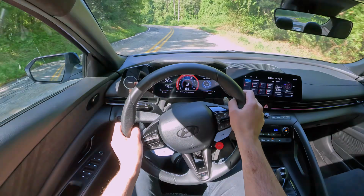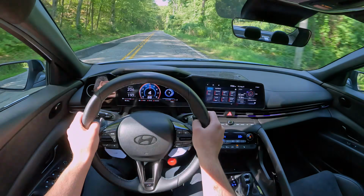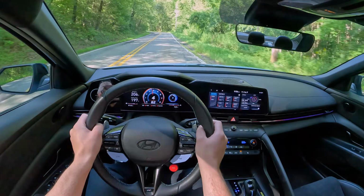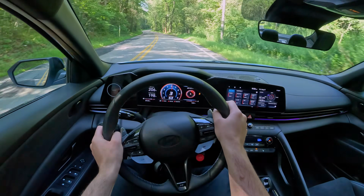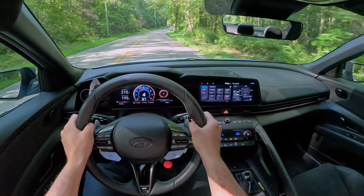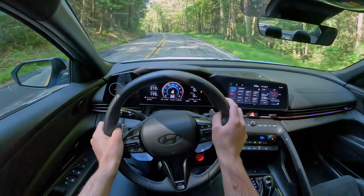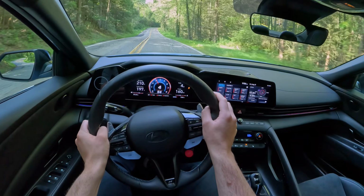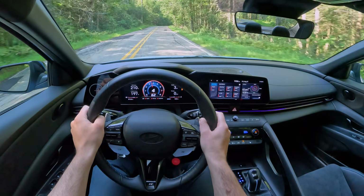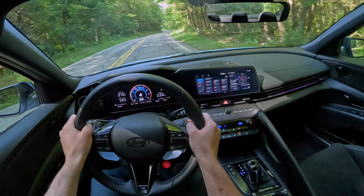Let's put the transmission into manual. It's amazing how quick this thing is and how well this exhaust is tuned. I'm not gonna lie, I didn't expect it to be that great. To me, for all those years, the K20 from the Type R and the Integra Type S was that benchmark in the segment of hot hatches, hot performance compact cars, but this one is very close.